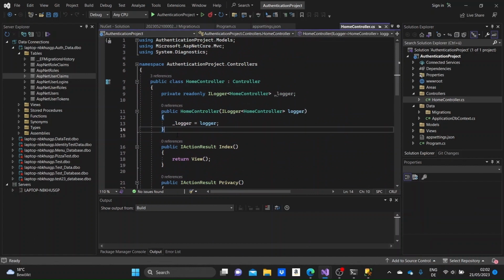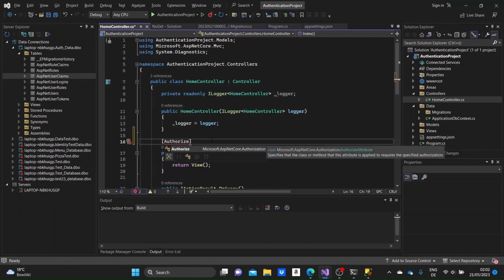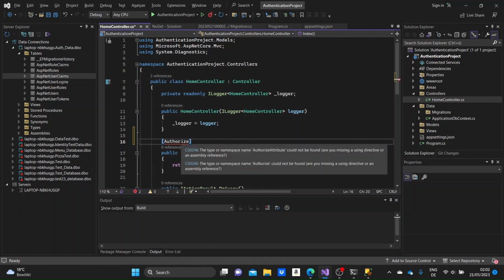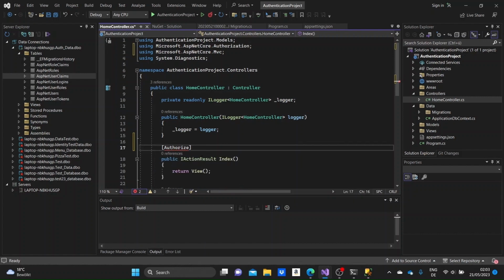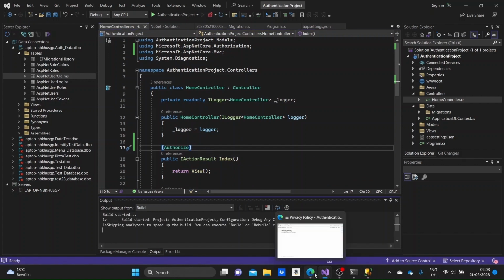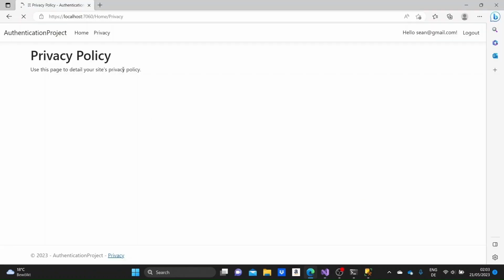So when we go to the controllers, there we can test out the whole login functionality. If we write authorize on top of each action, each method in a controller, we basically are saying, okay, I need to import something on top before. So basically what we are doing here is we are saying that to go to the index tab, you have to be authenticated.